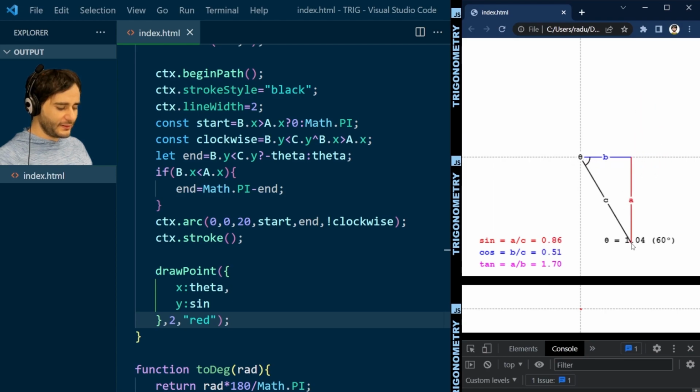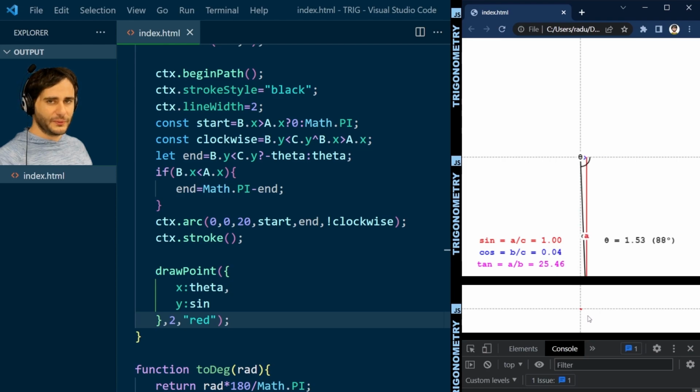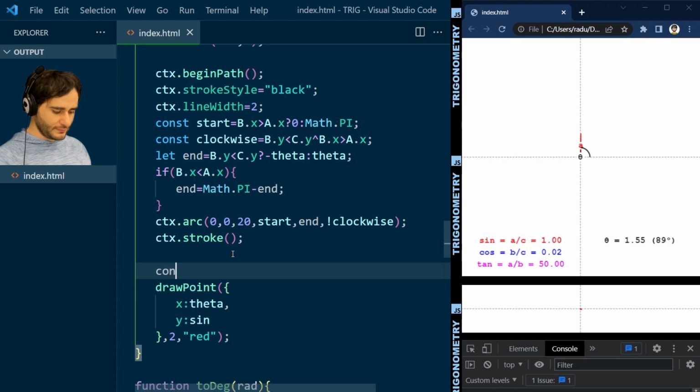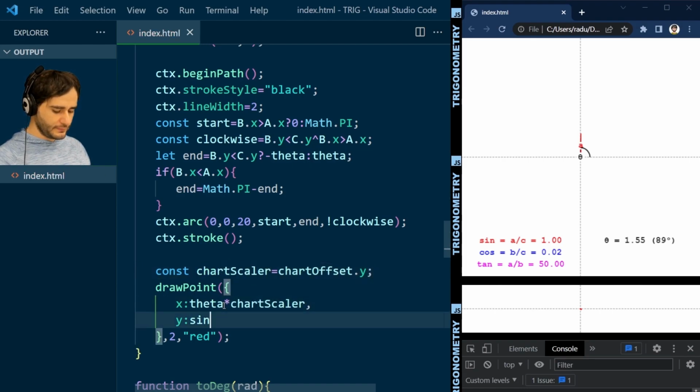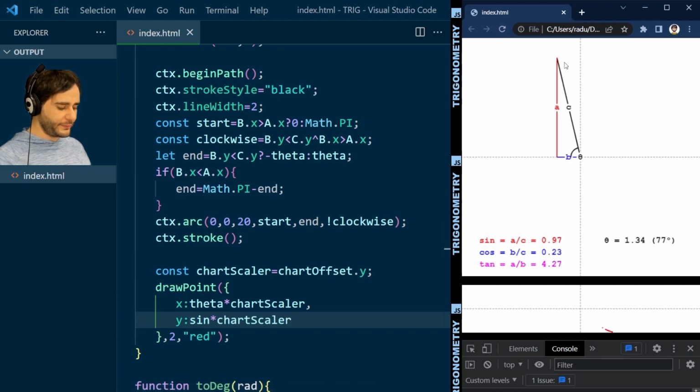And it's fine. I mean, look at theta, the value here in radians. It's just 0, 1, something like that. The sine here is also between 0 and 1. So what do you expect? It's going to be a point at 0, 0 or close to it, like 1, 1 maximum. It's going to look pretty much the same. So we need to scale these values to be able to see them on this new canvas. I'm going to define here chartScalar is equal to, let's take the y offset and multiply it like this. Now I refresh, and you can see what happens as the angle changes.